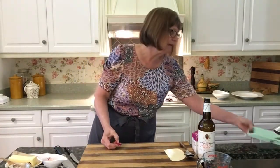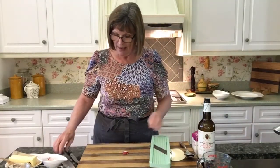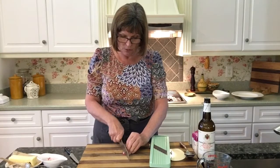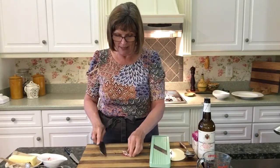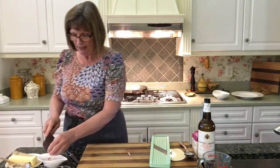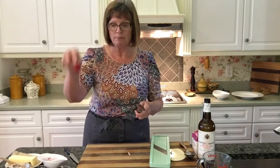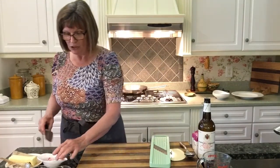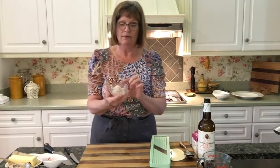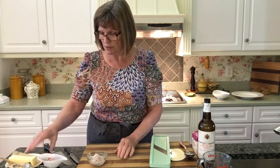And all I did was slice it, and I did use a mandolin here, which is really nice to use to slice the radish. And then we're just going to do a little julienne, nice thin julienne. And we'll add that at the very, very end. And I would say one nice size radish would be plenty for this entire dish. I also have 1 shallot that I very finely diced, and we're going to add that to our mushrooms.